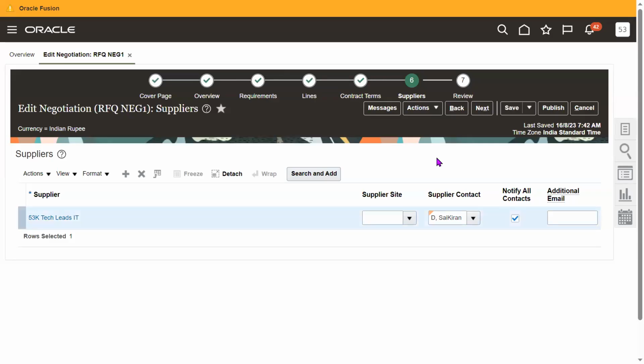One is if the supplier has the supplier portal, the supplier is able to provide the quotation from the portal itself. The other scenario is if the supplier does not have the supplier portal, then the supplier will email the details to us, and the buyer can enter the details into the RFQ on behalf of the supplier. I'll show you that scenario also.